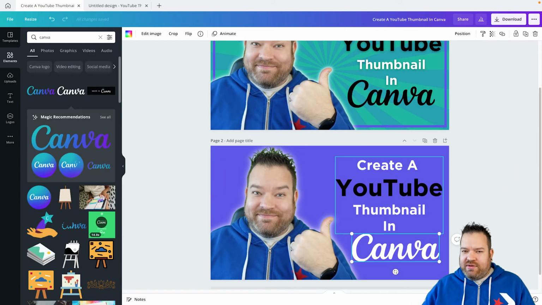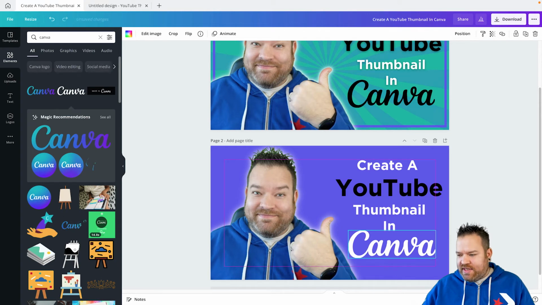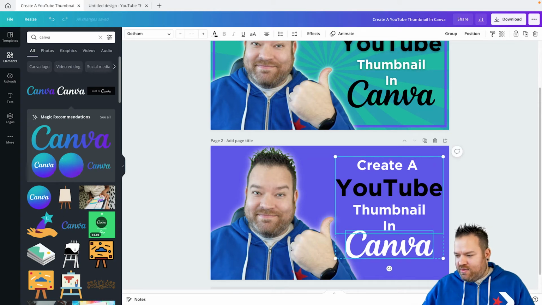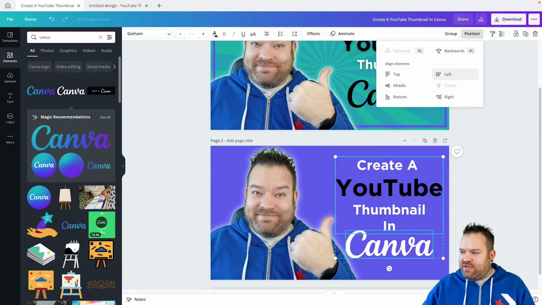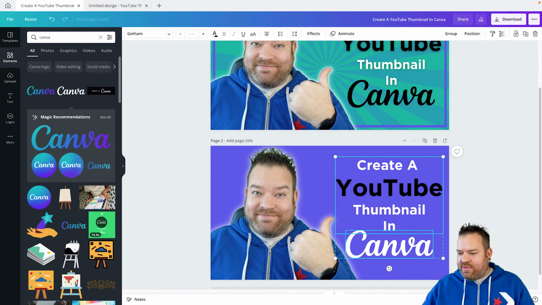So now what I want to do is just position these centered. So I can select the two of them like that, and it looks like it's kind of center. But if I click on position, oh right, in fact I can see that it's centered because it's highlighted. If I clicked on left there, it would move it to left, but center. So if you ever find your alignments off, position is so great at doing that. It's such a hidden feature, but when I show people that, they're like, oh my god, you've just made my life super easy. So there we go.